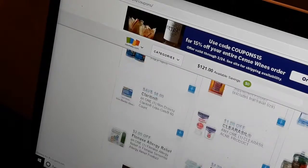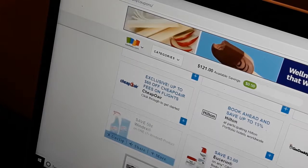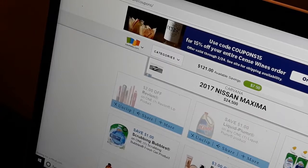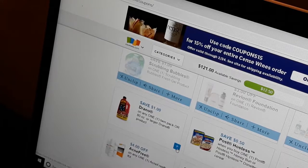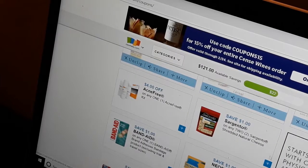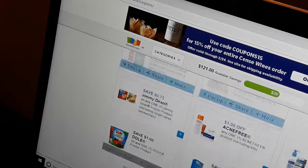I'm scrolling down to the bottom of the page because that's where the coupons I selected would be — see, here they are. I go across and select them; they're all in the same order that I selected them, and I go across and add them back to the printer queue. I go fast when it comes to this because I've been doing it for so long. I'm actually marginally slower because of you guys.